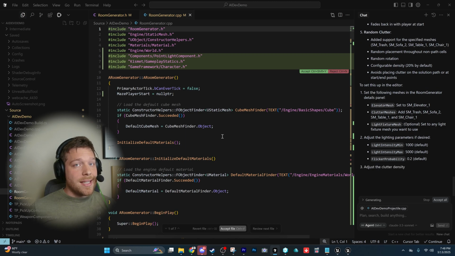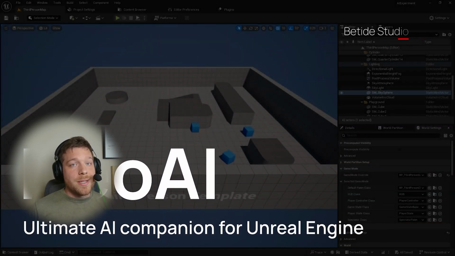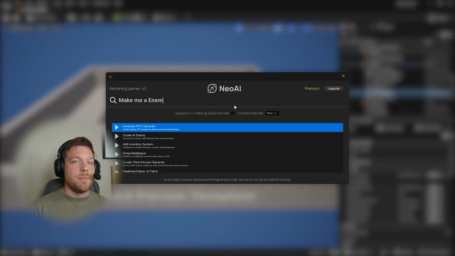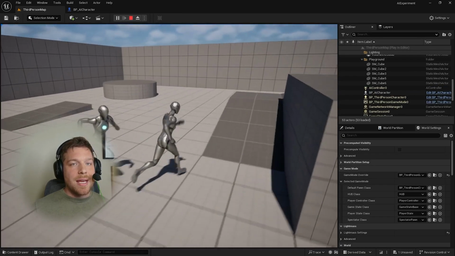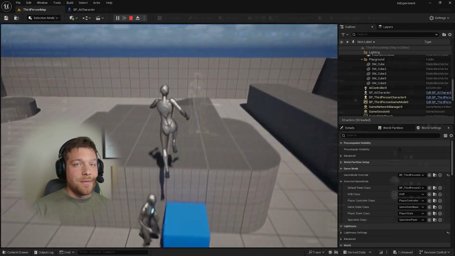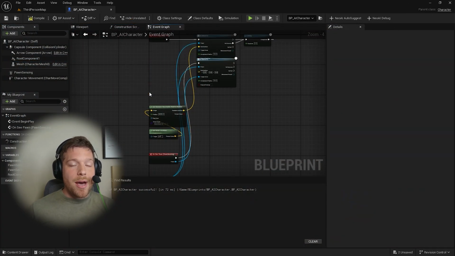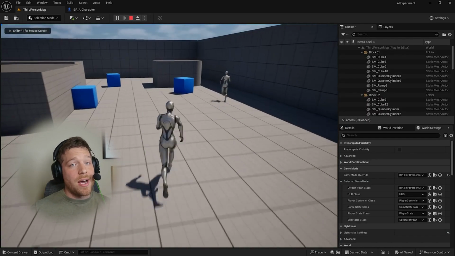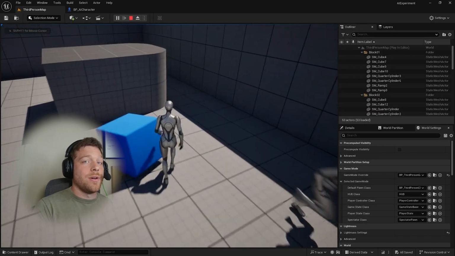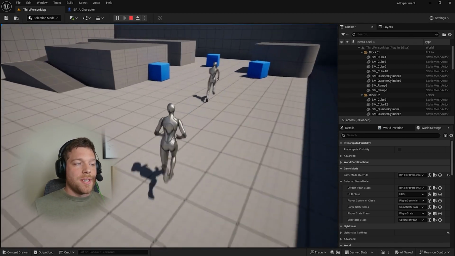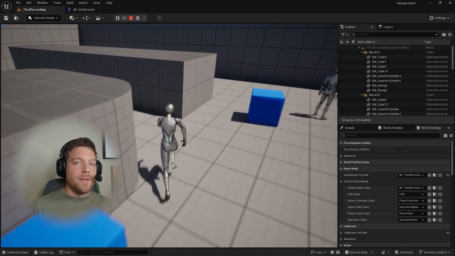But in the coming months, there are a number of companies that are not only training AI models specifically to develop inside of the Unreal Engine environment, but they are expanding the AI's capability, making it a native plugin for Unreal Engine itself. And when that happens, the AI model would have complete access to everything, and it will be able to modify anything that a human could also modify. And when we reach that threshold, I think the videos that you're going to be watching on this channel are going to be significantly more mind-blowing.